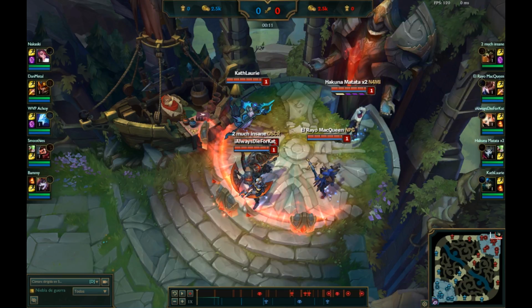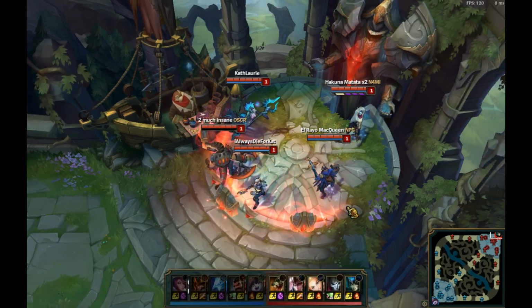As well, why did I decide to go with full tank Renekton? Look at the enemies, what they have. They have Fiora, they have Graves, they have Jarvan, they have champs that I can just control if I go full tank. And you're going to see what I'm talking about when I buy my items.